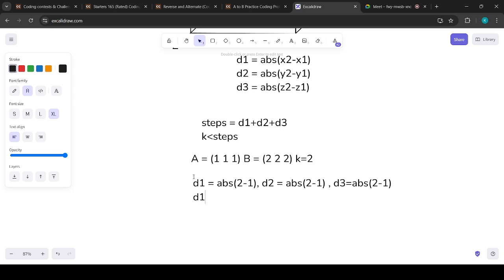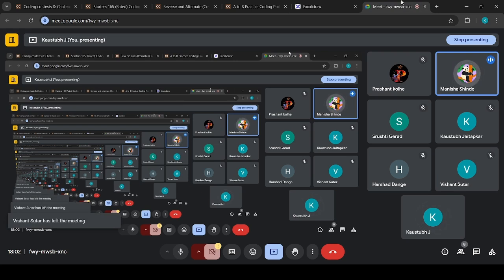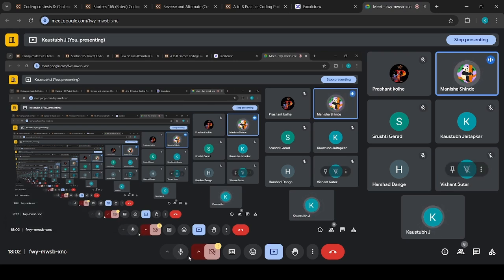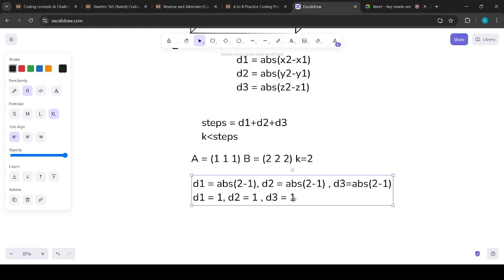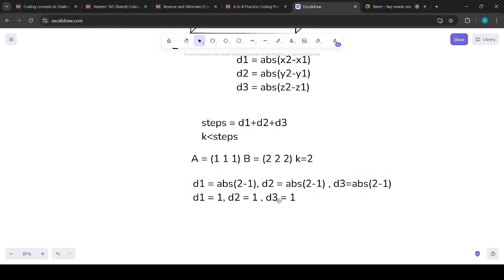So d1 is 1, d2 is 1, and d3 is also 1. So we have to move distance 1 from x1 to x2, distance 1 from y1 to y2, and a distance 1 from z1 to z2.